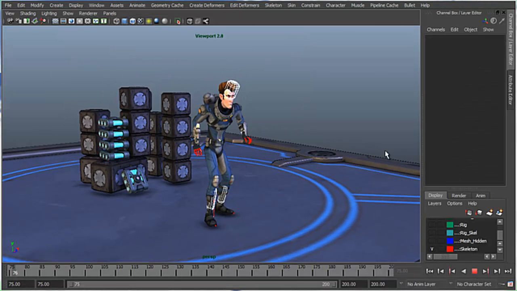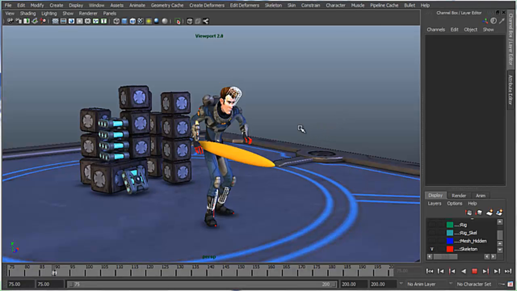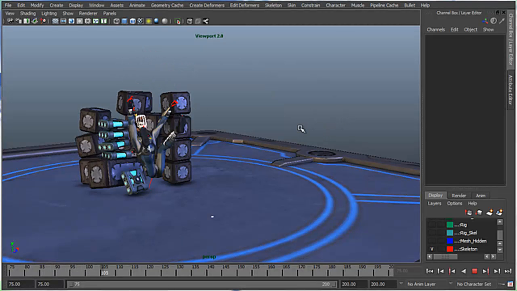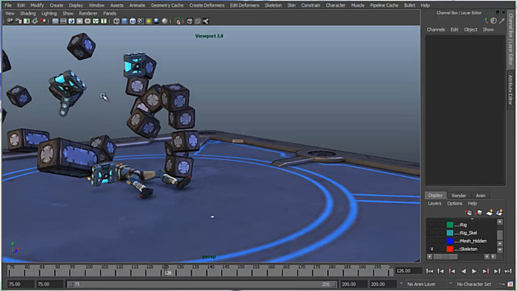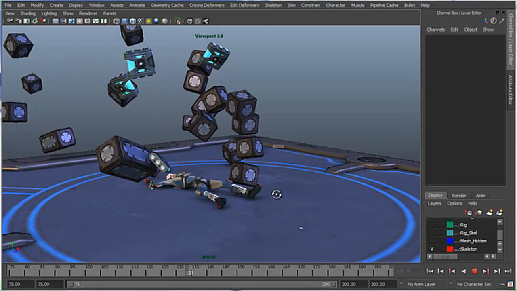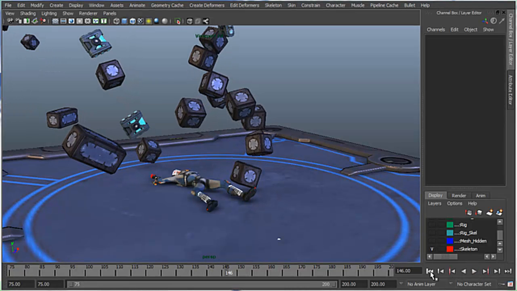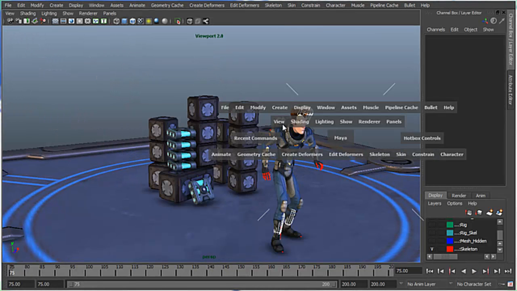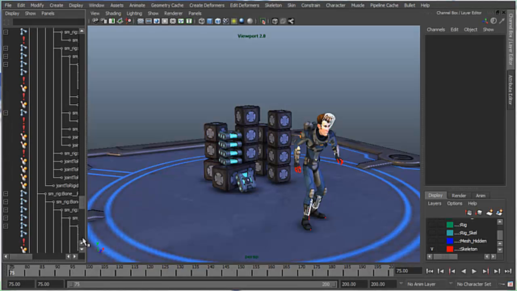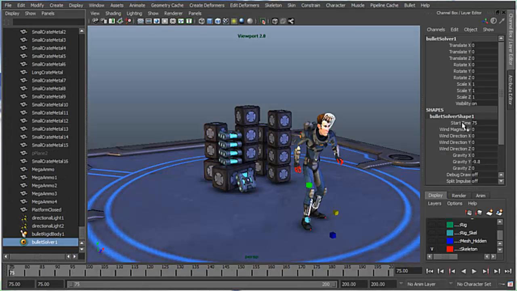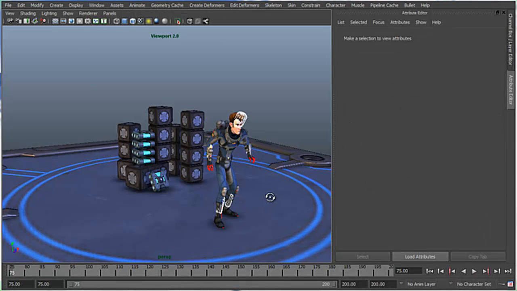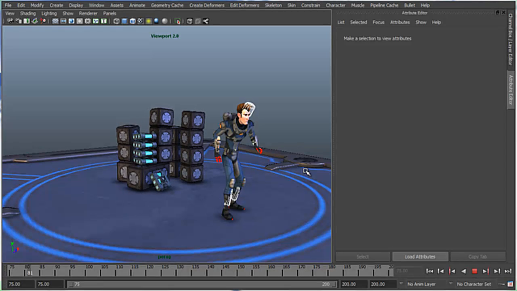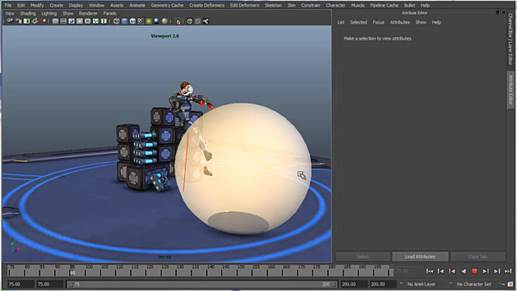We can hit play, and now our character will react appropriately to the rest of the objects in the scene, and away we go. Of course, we can change that. Since this is space, the boxes sort of drift away the way you would expect to in space. But if we wanted to change that, all we have to do is grab our solver and change once again our gravity to be something a little heavier than what we have currently. And when we hit play, you can see we get a much different result.